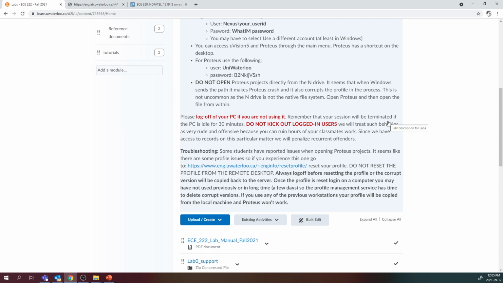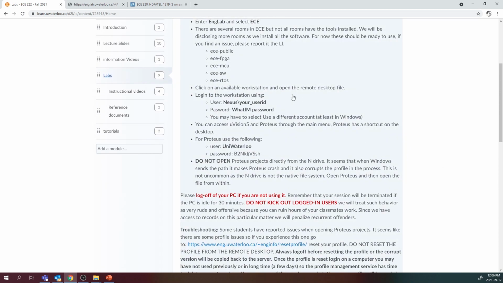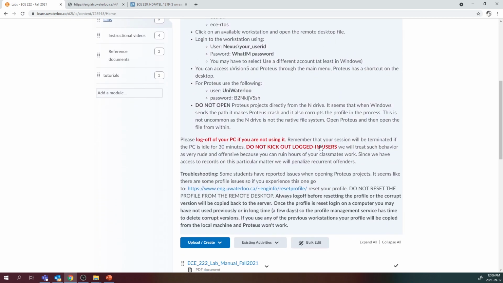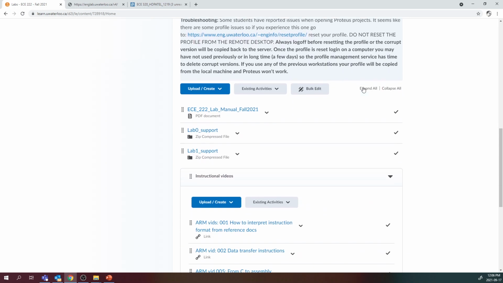Many times people lose hours of work, and that's not nice. If we find you are a recurrent offender, then we're going to take some disciplinary measures. So that's everything that you need to know to get access to Proteus and how to connect.